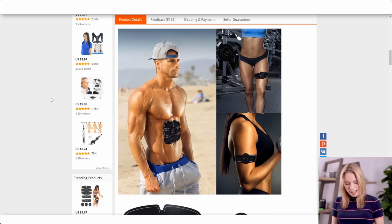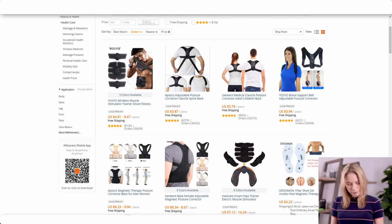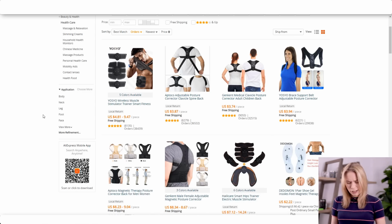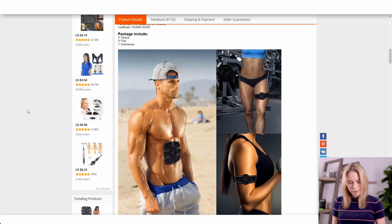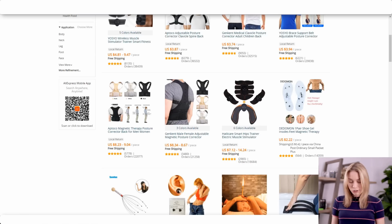We have high-quality images of good-looking models wearing it in a real-life context, and we have high-quality images of the product itself. And if we come back to the category product listing, we can see lots of other suppliers manufacturing the exact same product, and they have their own images for it that we can use too. So we'll have access to lots of engaging, visually appealing images for it. This product meets all of our criteria, and it would be a great one to build a store around as it has huge potential.